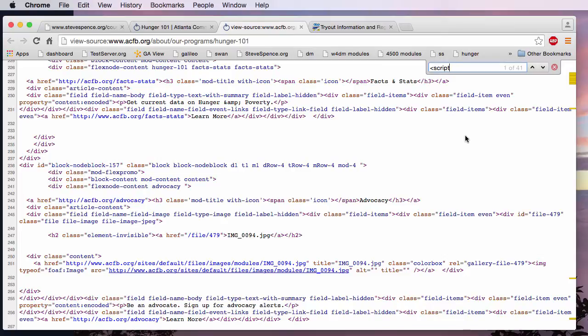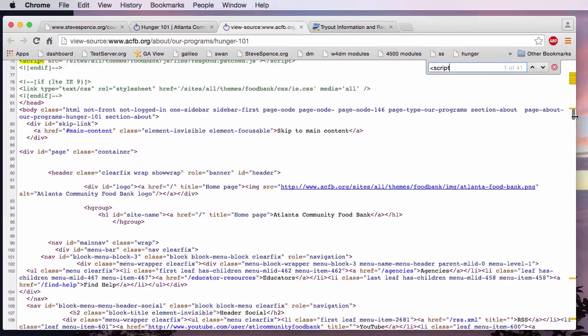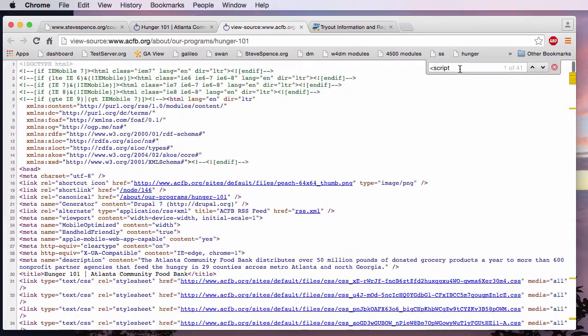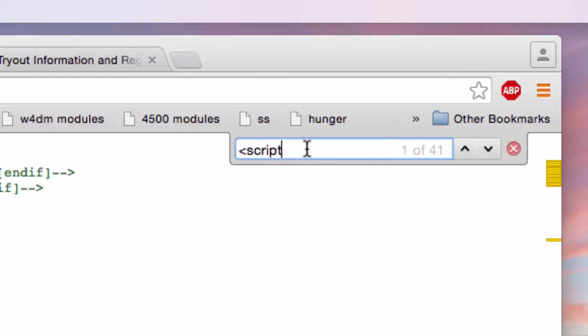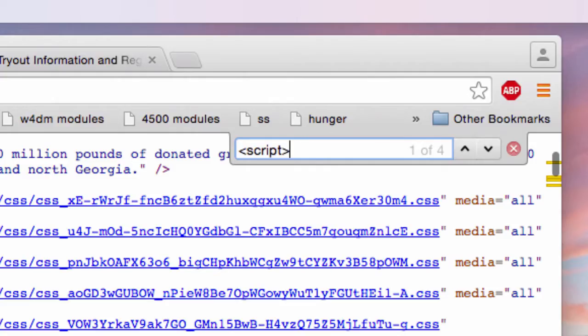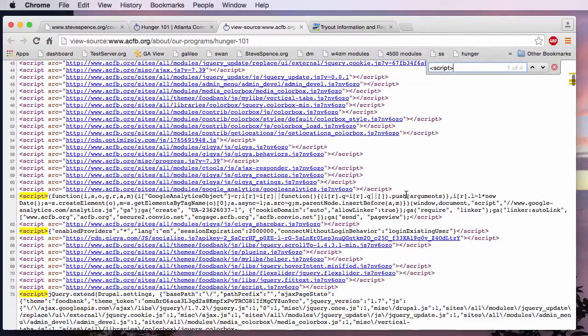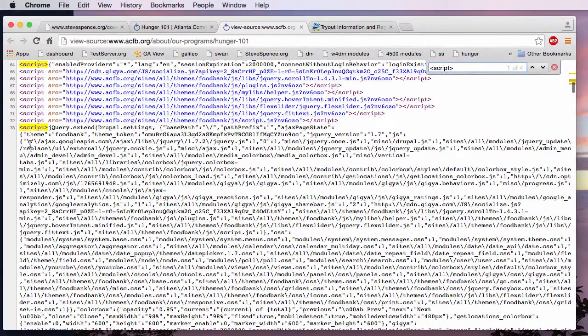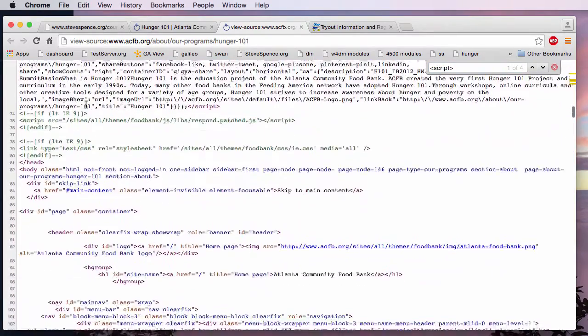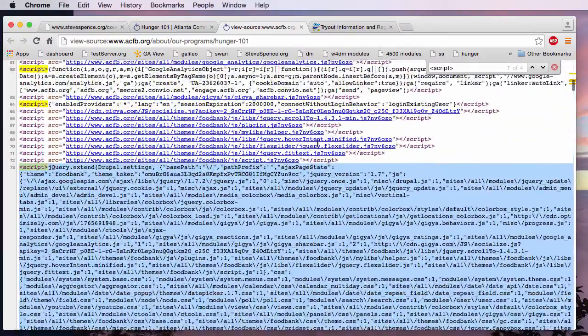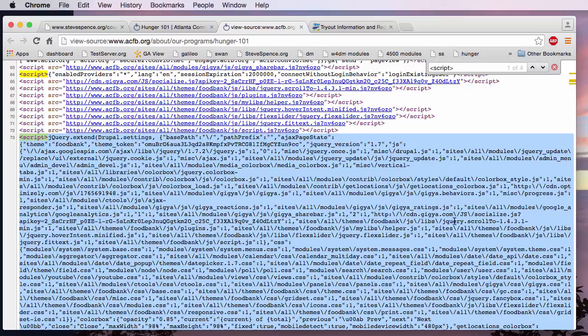41 separate instances of JavaScript files. Okay, so to find out how much JavaScript is actually embedded in this HTML document, I search for something slightly different. As it says on question number 6, open bracket script close bracket will tell me how many blocks of code are actually embedded into this document. 4 separate blocks, but what I discover is that some of those, especially this one that starts on line 73, is an extraordinarily long block of code that's just packed into this HTML document.